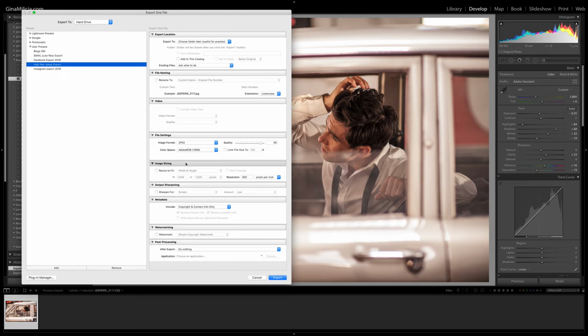If you want to export your images to a particular size, you can check that, and you can change the width and height, in pixels per inch, inches, or centimeters, so that you can control that. You can also get Lightroom to have a particular size for the long edge only, or for the short edge only. Again, you can set that in pixels, inches, or centimeters. Or you can limit the size to a fixed amount of megapixels, which is what you want the image to be, or a percentage of the size. Let's say you wanted all the images resized to 50% of the original. Well, you can control that here in the image size.